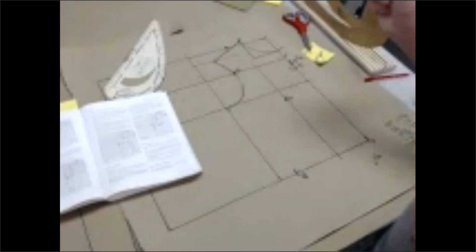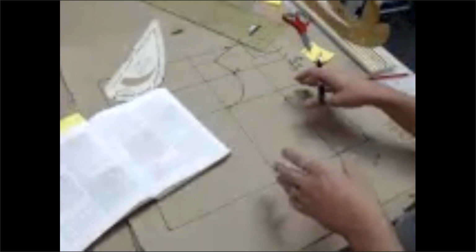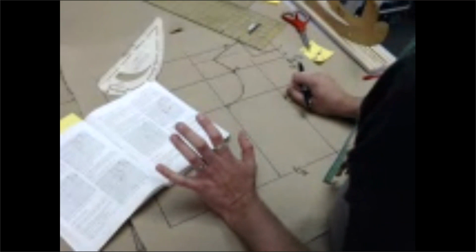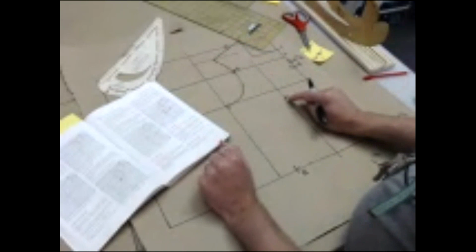So we're using the measurements that we took and just figuring out where on a flat piece of paper all those different measurements are. And the more you play with this, the more you'll start to think about it as it relates to pants or a sleeve or a costume for your dog, which we have some that we need to finish. Those are our summer goals. Okay, so we did step 6. We marked half of our bust point vertically, and we put our small end of our ruler at the center of the shoulder, and angled our ruler down until it hit that line to figure out where the nipple is.